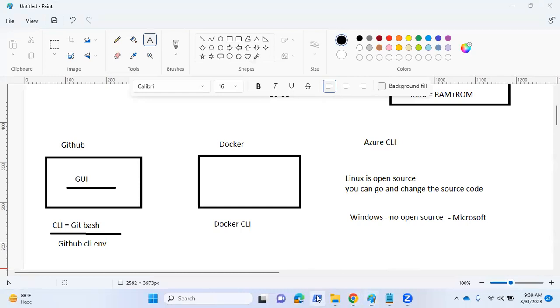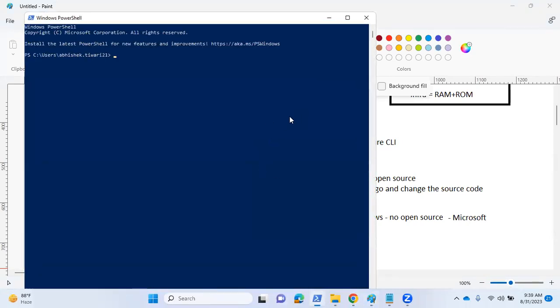If you look downwards, this is the tool for PowerShell. Similarly, when you download Azure CLI, you will get this type of tool, where you can just run the commands. That is why it is called command line interface, CLI. Yeah, I understood that.